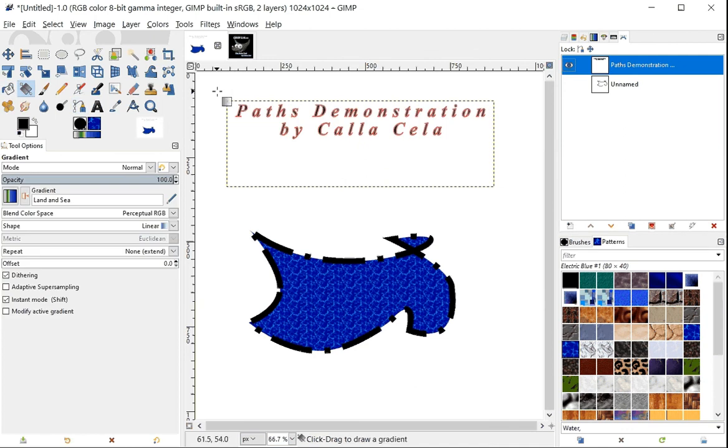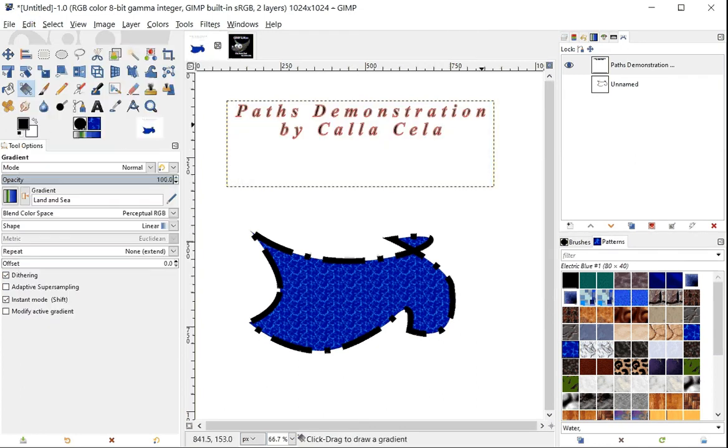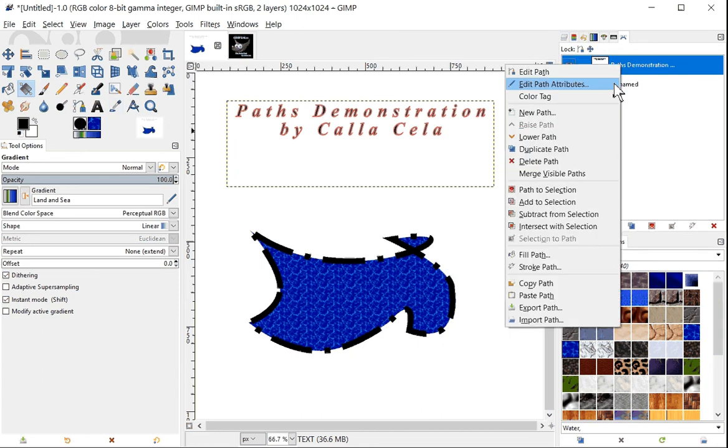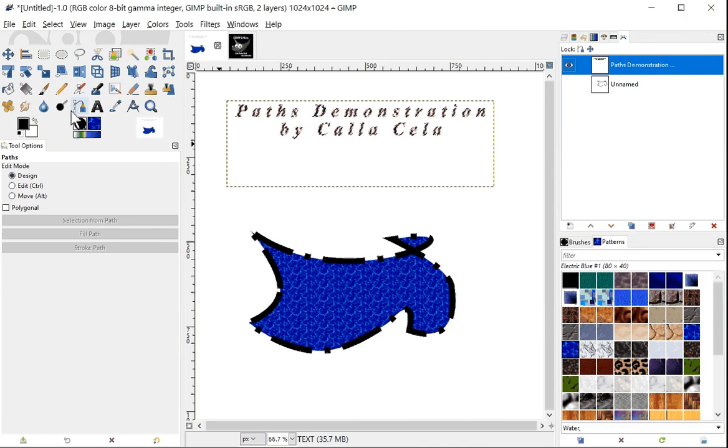I like the gradients, and you can see that I just went over the path without selecting it, and so the whole thing became a gradient. However, if we add to selection, right, now it's selected just like we did over here when we went to selection from path. We just did it a different way.